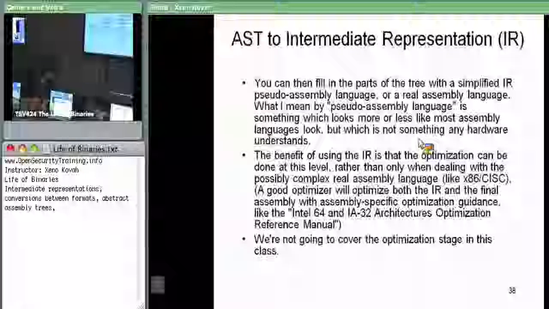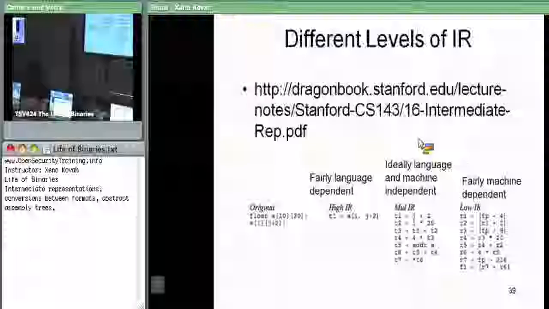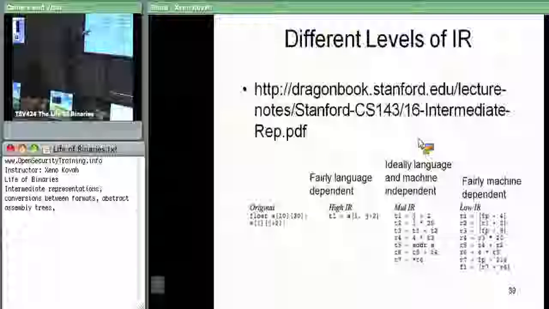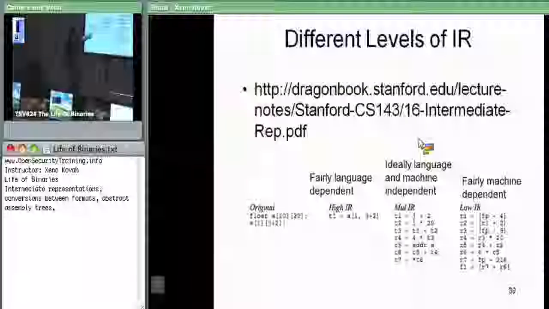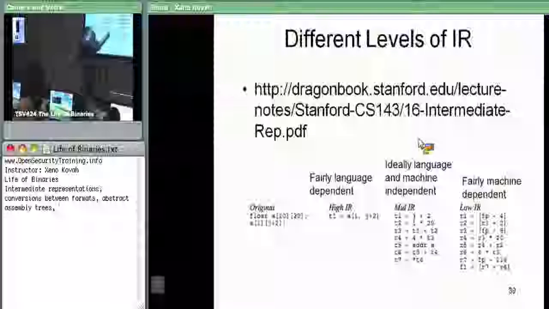With respect to those fake assembly languages, there are varying levels of their fakeness, basically. So you may have something which looks like this. Let's say this was C code. Unfortunately, this is C code where they're not assigning it to any value, so that actually shows up in the fake language. But say you had a multidimensional array A, and you're doing A[I][J+2]. You're just trying to get some element out of a multidimensional array. You could have a high-level intermediate representation where you're basically saying, for some temporary 1, set that equal to whatever I get out of A[I][J+2]. So I just take whatever was there and put it in temporary 1.